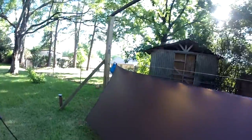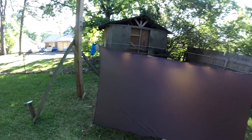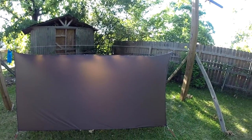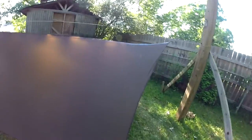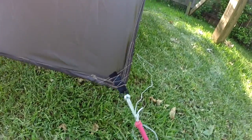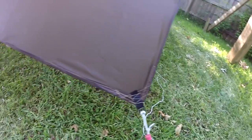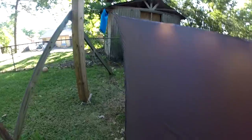Making tarps isn't as bad as you think. This is probably my fourth or fifth one. Every time I finish I tell myself I'm going to take my time and make my stitches a little bit cleaner — but then I get in a hurry towards the end and want to finish, so I end up rushing it. They're not terribly bad but they're not as clean as I'd like. They certainly get the job done though.